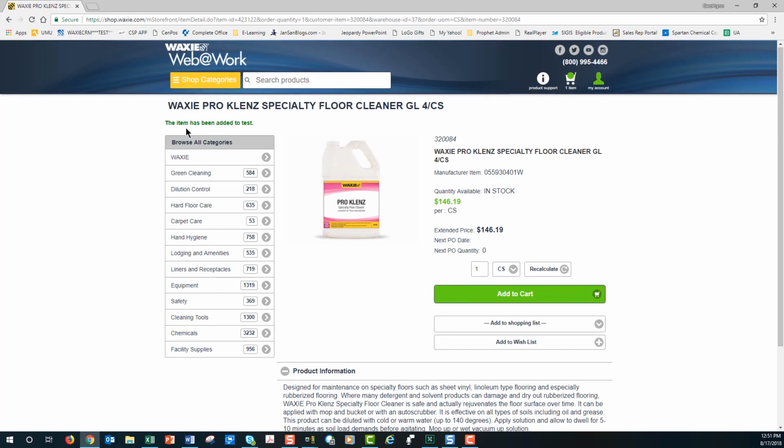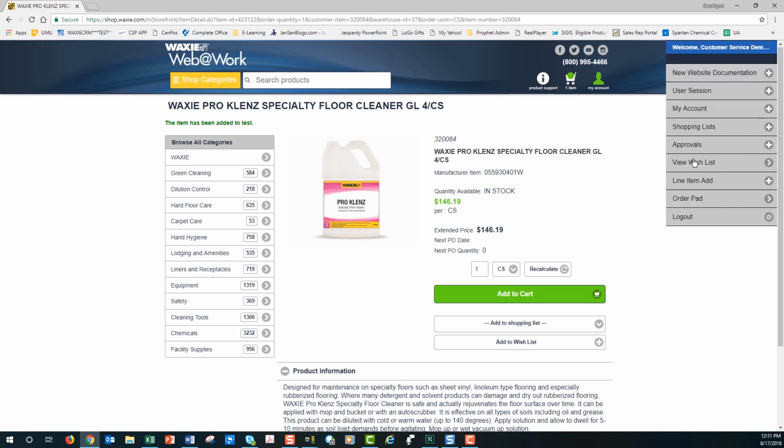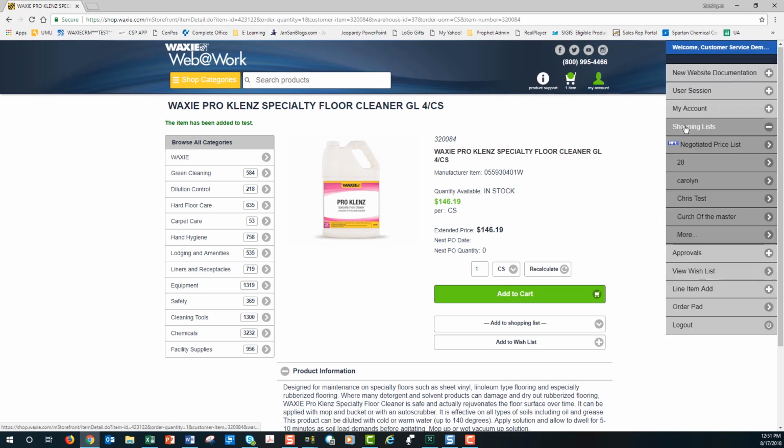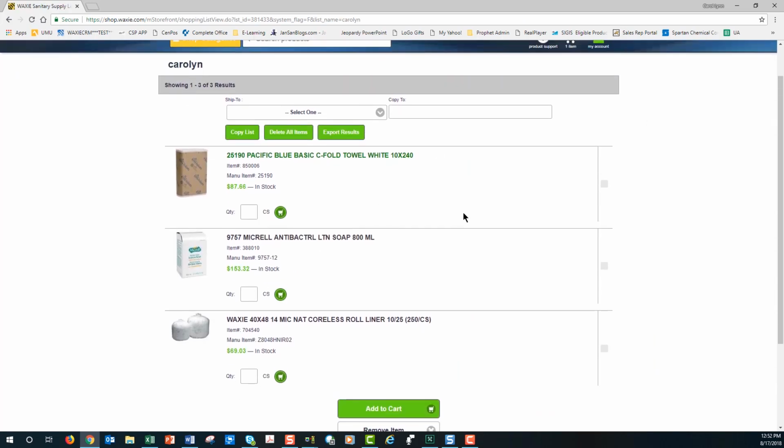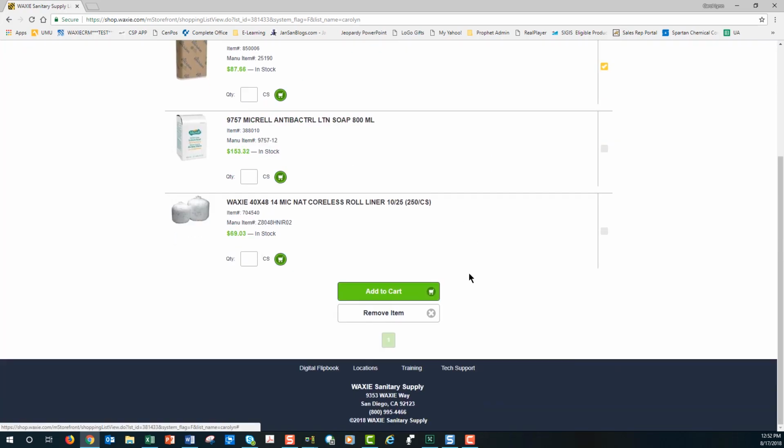Whenever you want to edit your shopping list, you go into the My Account tab, go to the shopping list, find your particular list. I'll select this one here. And let's say I no longer want this item on my shopping list. I can then just click off on these items and remove the item.